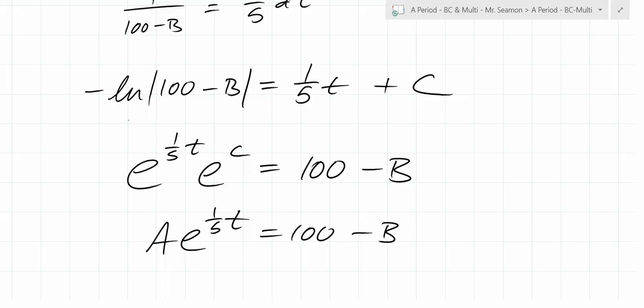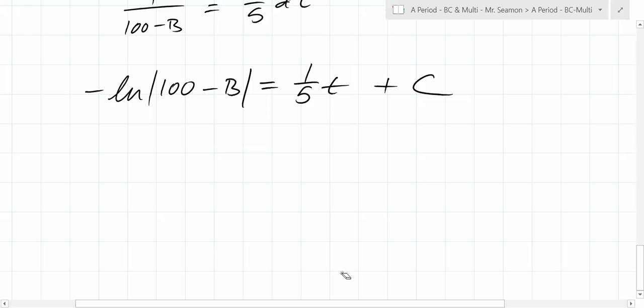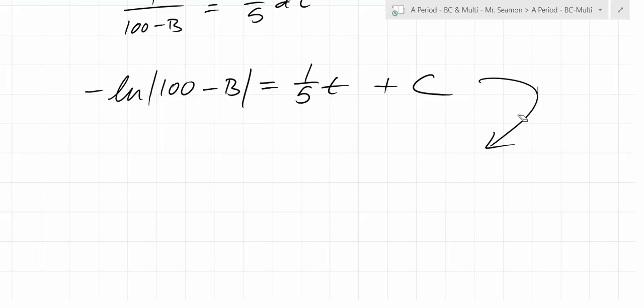So when you do this e thing, you have to get rid of all the coefficients out here. Let's do this real carefully. Do you see how easy it is to mess this up? I would like to pretend that that was on purpose. It was not. Totally owning up to my own mistake. You have to have the negative sign here. But before you can go from log form to exponential form, you have to get rid of the coefficients in front of the log.